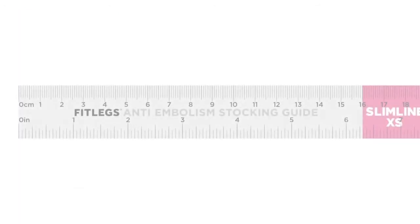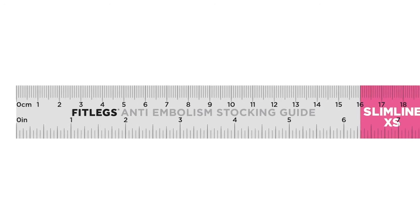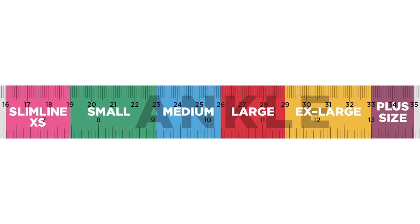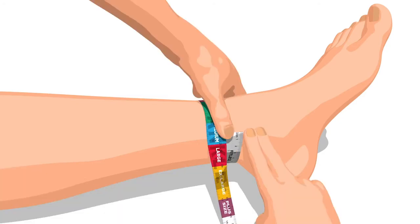To measure for a below-knee FITLEGS Anti-Embolism Stocking, only one simple measurement is required to obtain the correct size. This can be done with a single-use color-coded tape measure, which will clearly show the size the patient should be fitted with. For the below-knee stocking, start by measuring the ankle. The ankle circumference is measured in centimeters, 2 finger widths above the ankle bone.